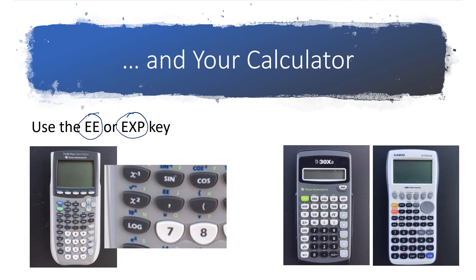So if we're looking at a typical TI graphing calculator like we have in the first picture down here on the left, if you find the number 7 key and you look above the 7 key, there's a comma and then the second function is the EE key. So you're going to have to do second function EE in order to access that. If we look at something like this TI 30X, the EE is also right above the 7. Right above the 7, there's the EE key and it's not a second function. You just will type it as is.